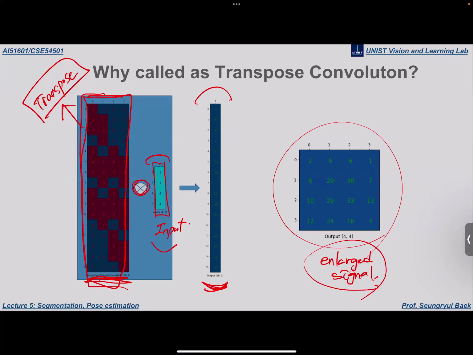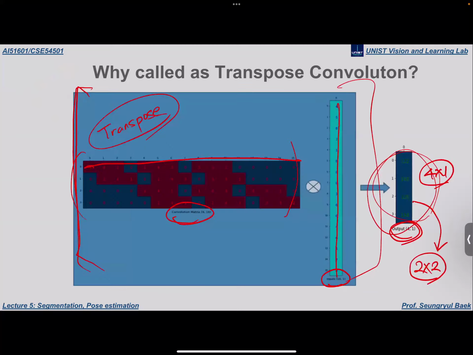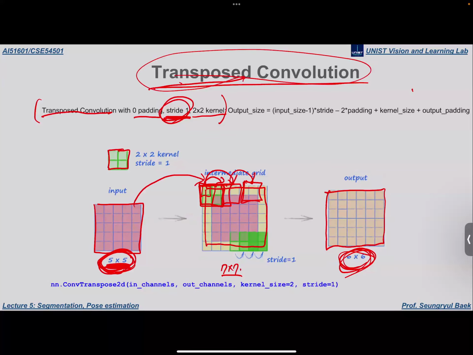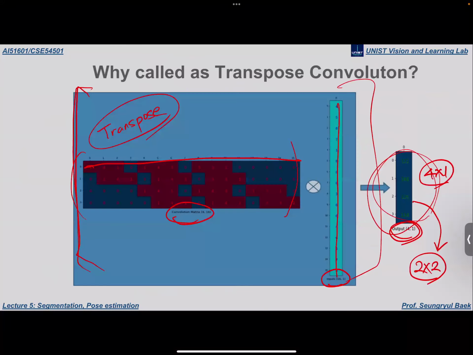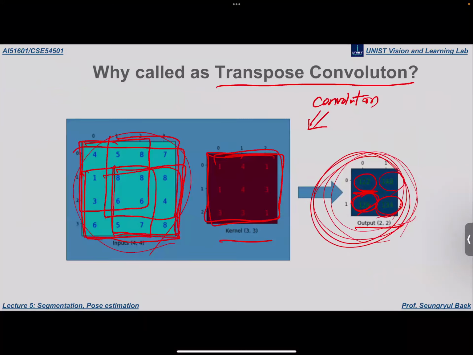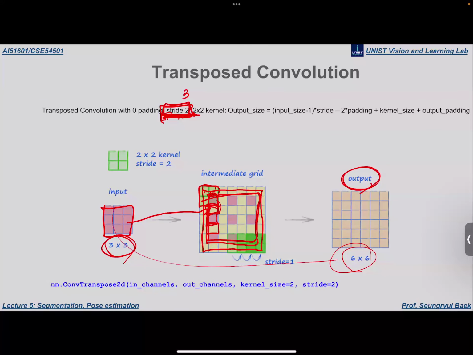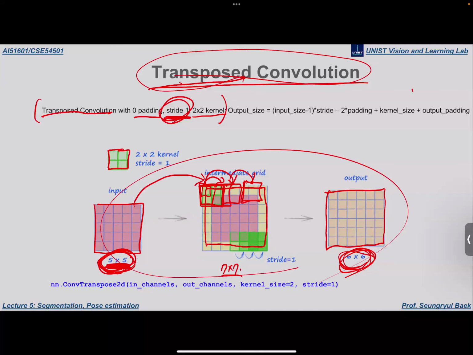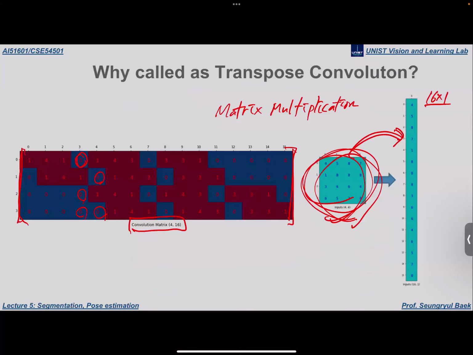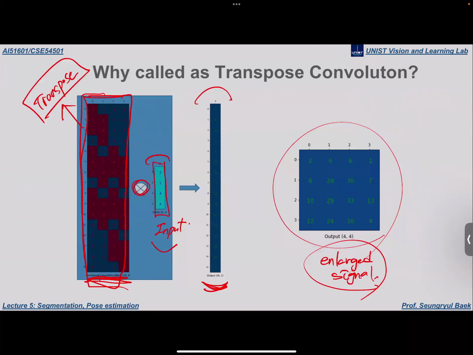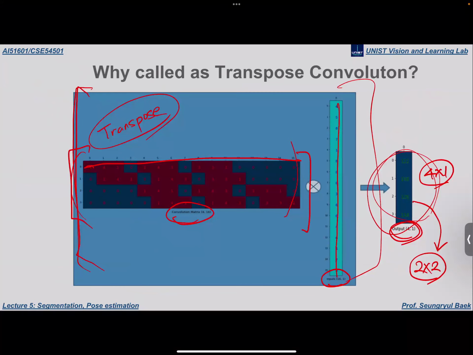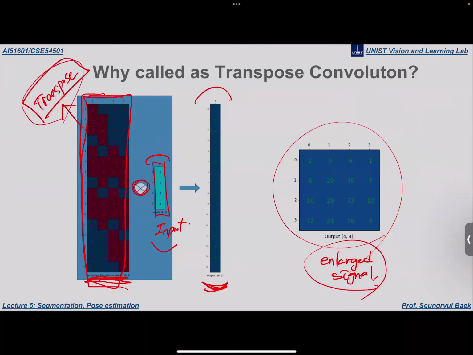What I explained here is the transpose convolution. It has these characteristics because the convolutional matrix was transposed. If your convolutional matrix looks like this, it has characteristics like this, but if you apply the transpose on the convolutional matrix, it becomes the transposed convolution.